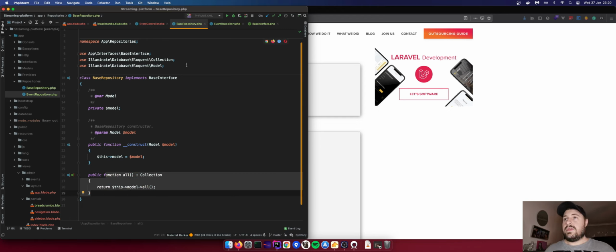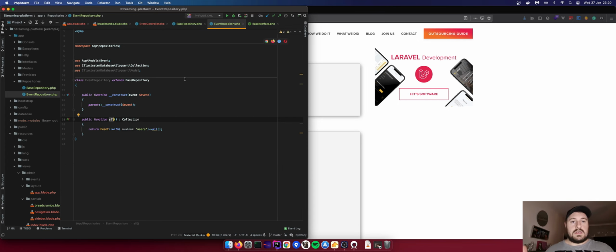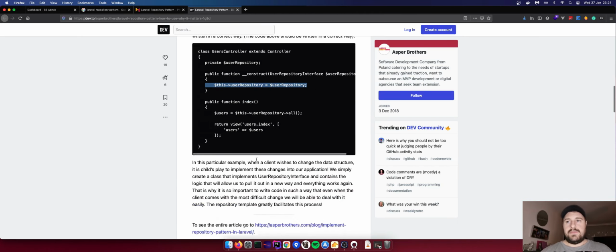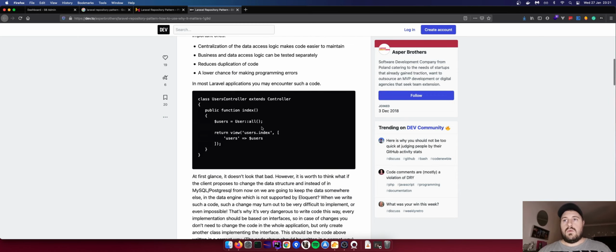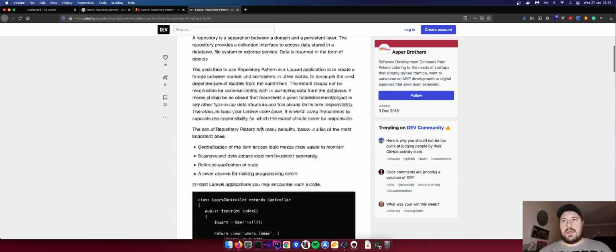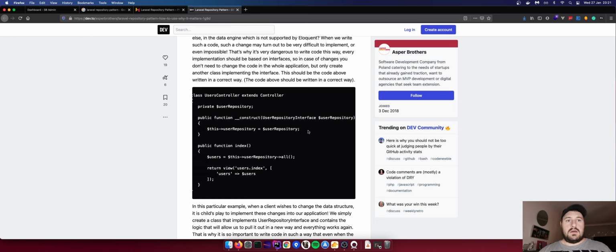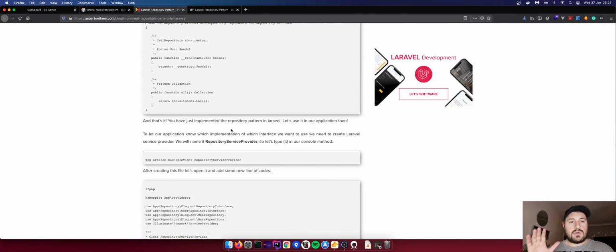So that's a good DRY reason to choose this particular way of doing it over this one, simply because with this other way, we create the interface, we create a repository, and then we're just doing a lot of code. I've done it that way, and it actually turns out to be a lot more work to maintain. So I have found this particular pattern to work out so much better.